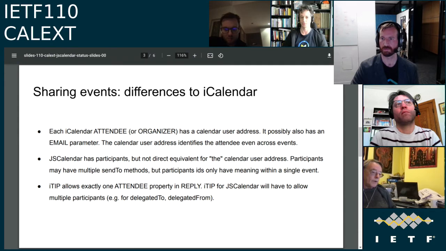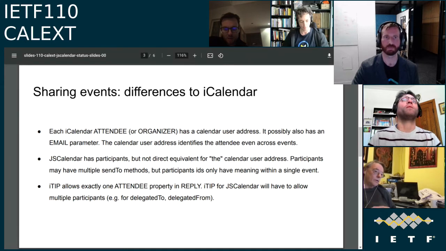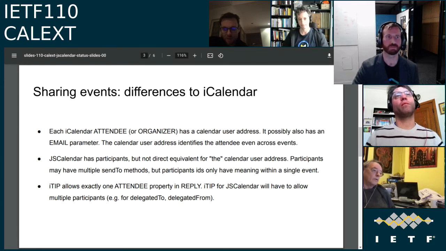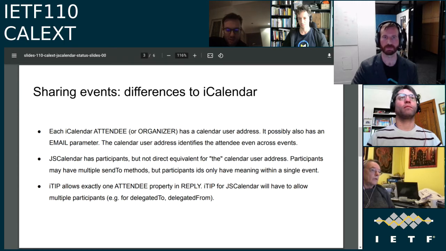Yeah. So we need to define some standard mapping, and I think that's straightforward enough. If there's an IMIP value, use that one as the calendar address in iCalendar, because that's likely to be the one they understand. If not, pick any, because no one's going to understand anything else. You can't end up with this going from iCalendar to JSCalendar. So you're starting from a richer JSCalendar one and coming backwards.